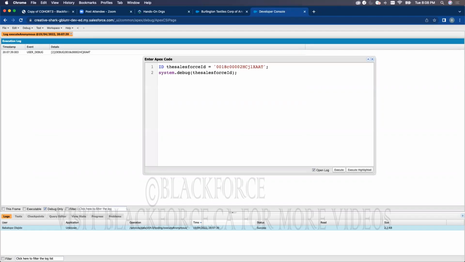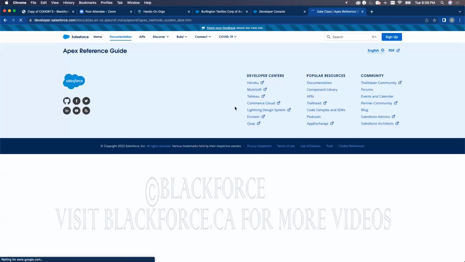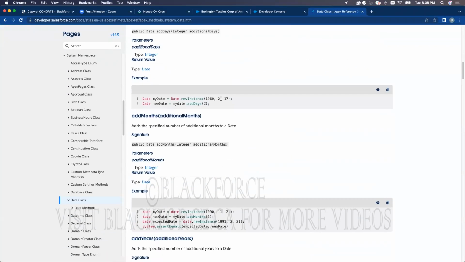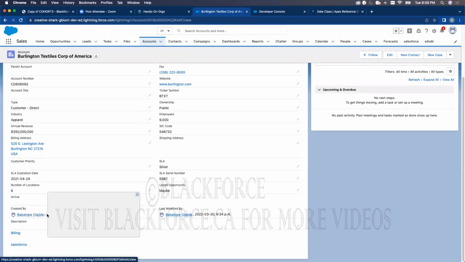So now you have all the other stuff which I explained to you yesterday, such as date, and you can see the way to write date in Salesforce. You use a new instance and you put the year, the month, and the day. This is you declaring a date. But in an ideal situation, it's not going to be you declaring a date. It could be you actually collecting date from a record in Salesforce, such as last modified dates or created by dates.